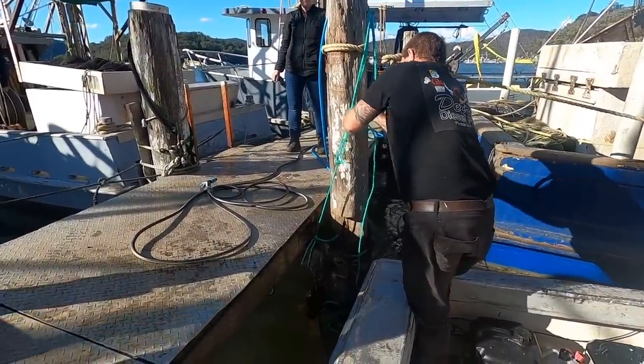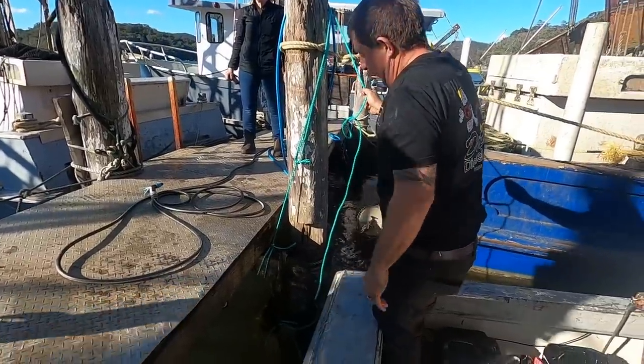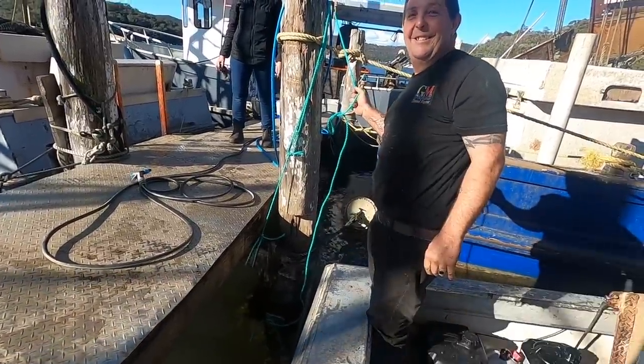You're a wharf engineer. Yep, new wharf engineering. You need a ratchet strap. I've got one of them actually, they're huge. That'll be the go.